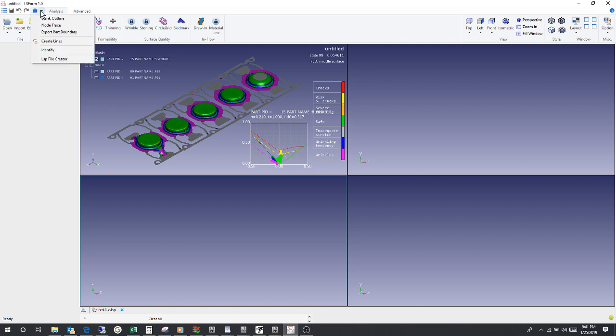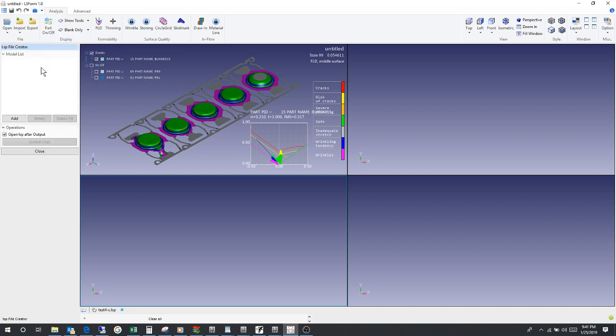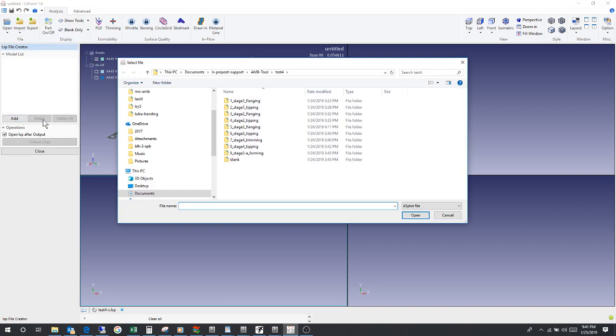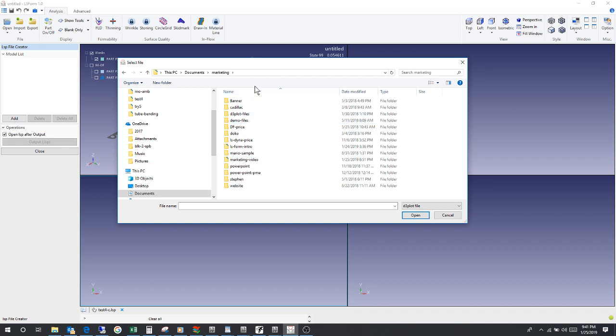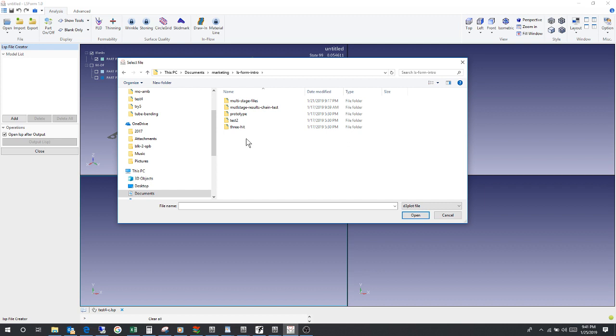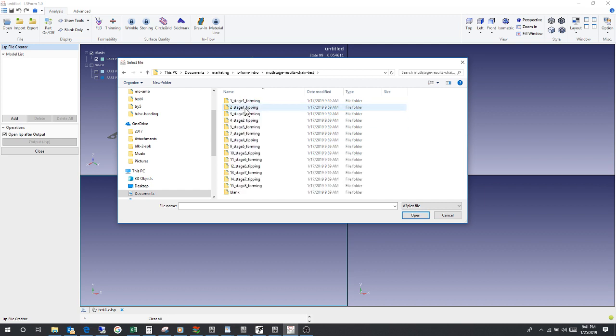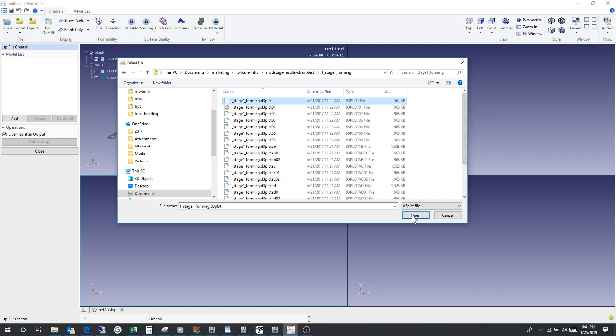You can go to this little suitcase and go to LSP file creator, and you go add, and then we can find some files. Multi-stage, I think I have some multi-stage files right here. I'm going to pick a couple of stages. So that's the first stage.